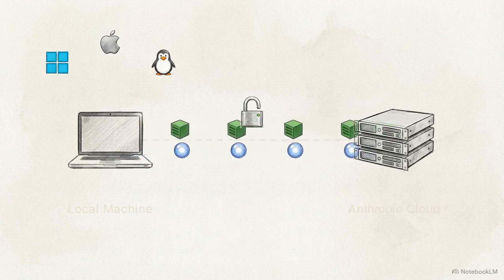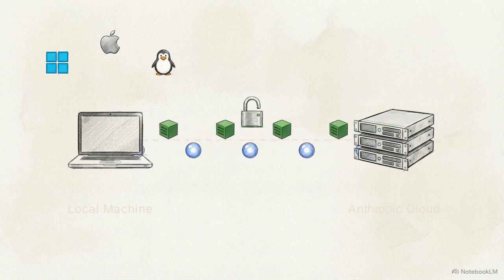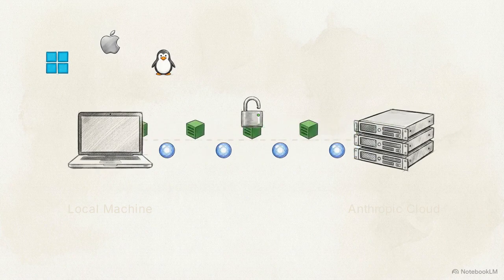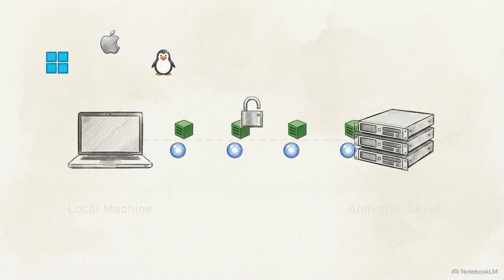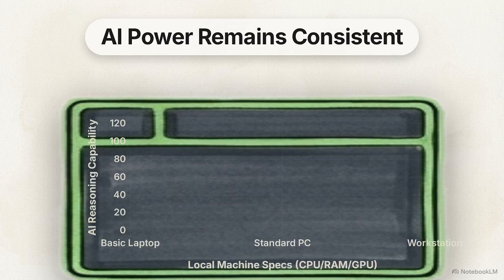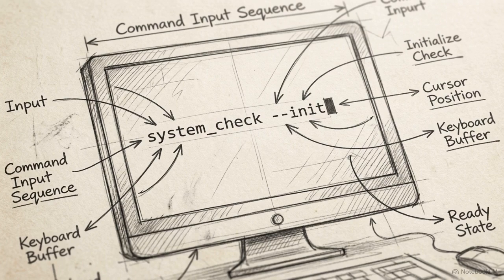The terminal acts as a dispatcher. It sends your local code context away over a secure bridge, and the server returns the processed code blocks back to your screen. Instruction delivery happens on your desk. AI execution happens in the cloud. Understanding this hybrid architecture proves that the core reasoning power of the AI stays consistent regardless of your local machine's CPU or RAM specifications. Step 1 takes us entirely into your local terminal to prepare the software dependencies.